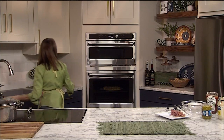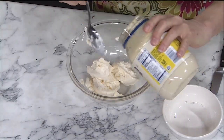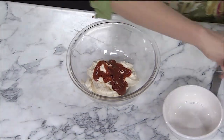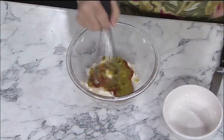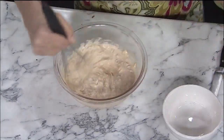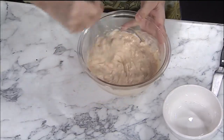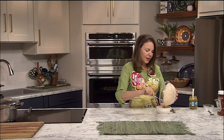I'm going to give it two more minutes, and while I do that I'll make a quick, easy homemade Thousand Island dressing. Thousand Island is traditionally what we serve with a Reuben. I don't like buying store-bought salad dressings, so I love making my own — and you have everything in your house to make this right now. I'm using mayonnaise, ketchup, and I like dill pickle relish. If you prefer sweet pickle relish, by all means use that. Mix it together and there you go — homemade Thousand Island dressing. You'll never buy Thousand Island dressing again! If you're using it for a salad and it gets too thick, thin it out with a little bit of milk.